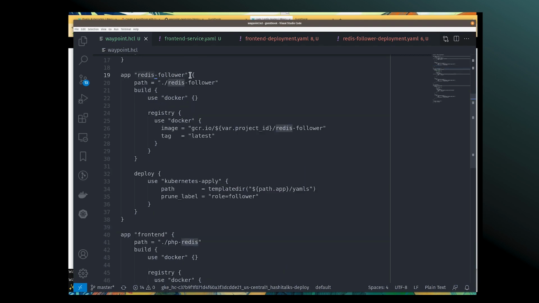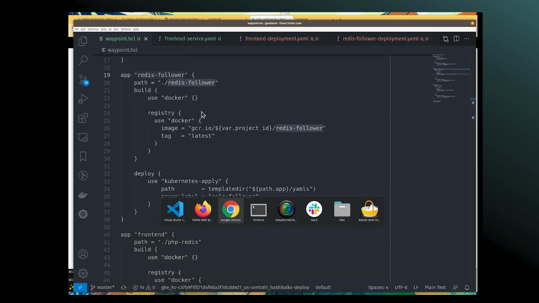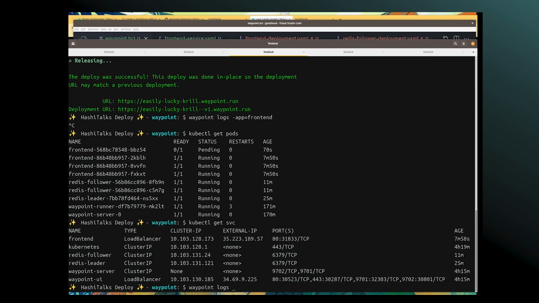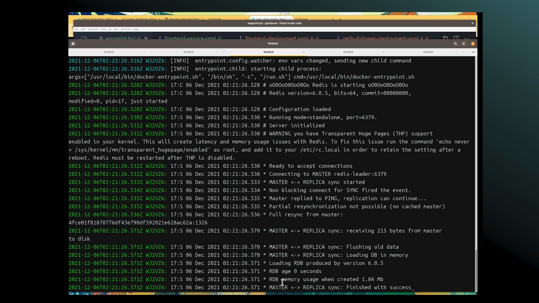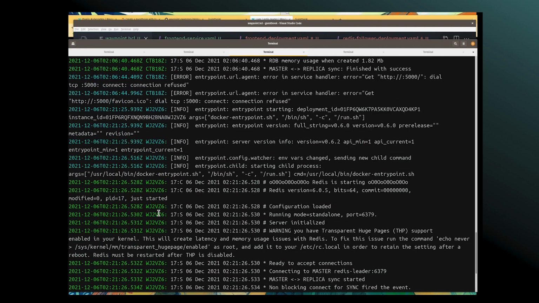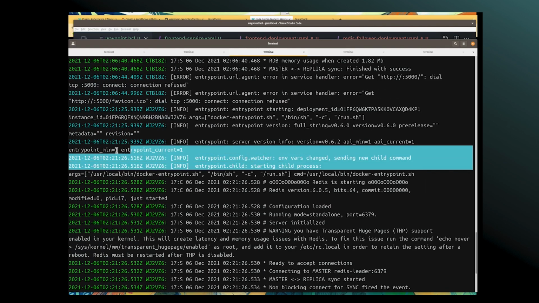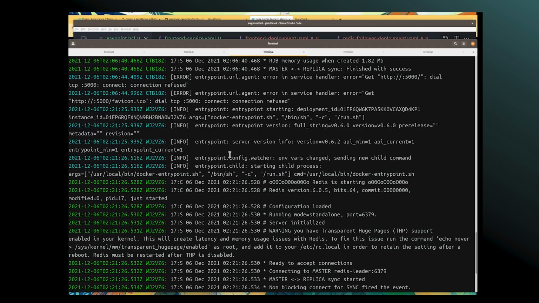Actually, let's see what kind of logs we get from here. Oh, right. You have to actually use a flag if you want to see information. Cool. So we see the Redis logs, and then we also see the Waypoint entry point logs. So that's pretty cool.